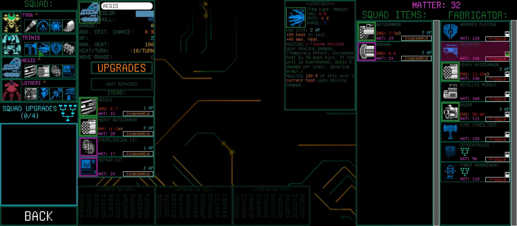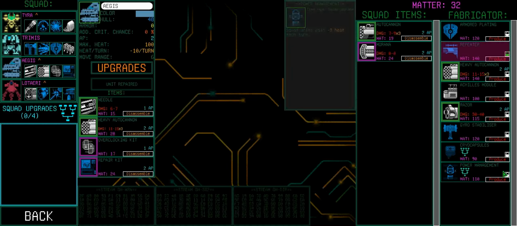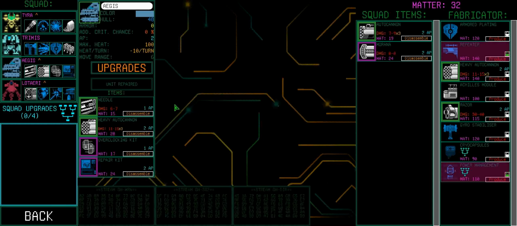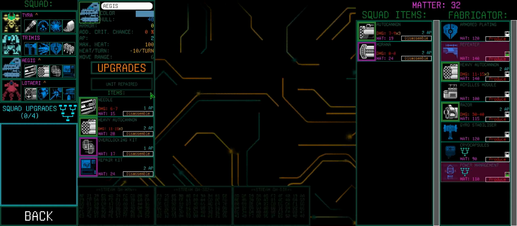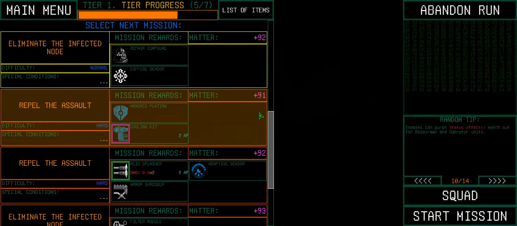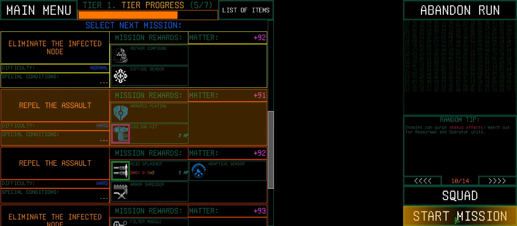Alright, we're gonna have a lot of heat on us. Let's save that. We're not producing that now. Alright. Let's go ahead and try this mission. Repel the assault, that's hard. We get 91 matter if we win. There's no guarantee of that. We'll earn armor plating, which will save me a bit of cash, and a cooling kit, which I don't think we'll attach, but maybe we will. Alright. Let's go.